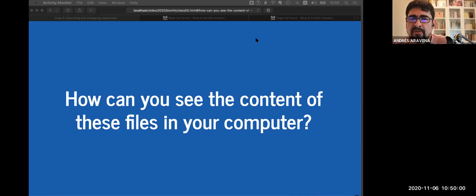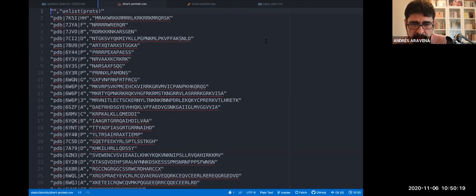So my point is this: when you open a file in Windows, people think that opening a file is double clicking on it, and it will open automatically, because in many cases, in Word, in Windows, the files are associated with the application. But in general, here we will have files that can be opened in different ways.